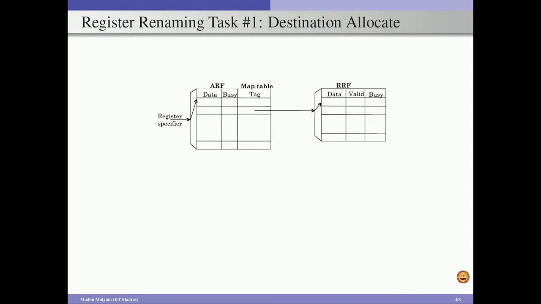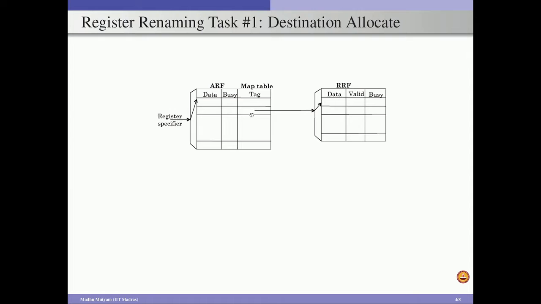Let us say we consider add R1, R2, R3. R1 is the architectural register, which is the destination register for this add instruction. We index into the ARF using this R1, and we have already identified a rename register for this R1 from the RRF.